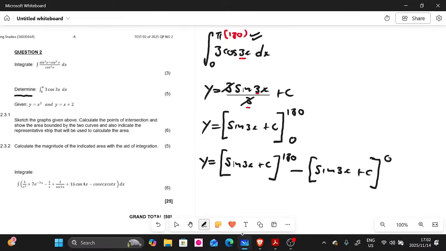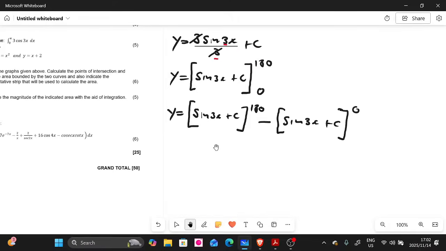Usually, I don't include plus c, but I'm including it now so that if you put plus c, or someone asks me, is c important? I'm like, it's not important. But if you want to put it, you're still going to get the right answer. So I'm trying to show them here. On this first bracket, it's for the upper limit. Always, guys, it's going to be minus the bracket of the lower limit. Always, always. Don't make that mistake, guys. That's the formula, and it's not on the formula sheet. So make sure that you remember that.